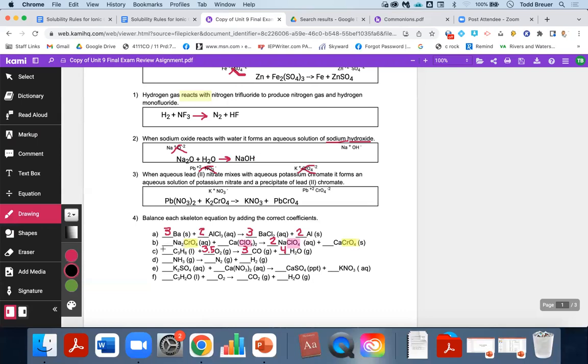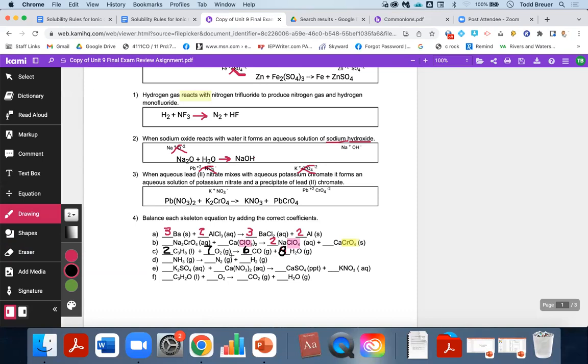So all of these coefficients are going to change. The 1 becomes a 2. This 3.5 is going to become a 7 because we're multiplying it by 2. Right? This 3 is going to become a 6 because we're multiplying that by 2. And then the 4, when we multiply that by 2, becomes 8. And it ends up balanced with 6 carbon on each side, 14 oxygen, 6 from CO, 8 from water, and 16 hydrogen. 2 times 8, 8 times 2. So we got a balanced chemical equation.